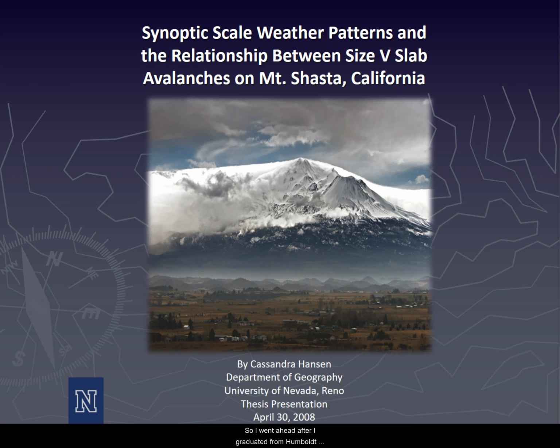So I went ahead, after I graduated from Humboldt State, I realized that there was so much more to physical geography, and I wanted to expand my knowledge. So I attended the University of Nevada, Reno, the geography department there, working with the state climatologist to complete my master's degree. There I focused on synoptic scale weather patterns and the relationship between size 5 slab avalanches on Mount Shasta. Now, synoptic means kind of a large scale.